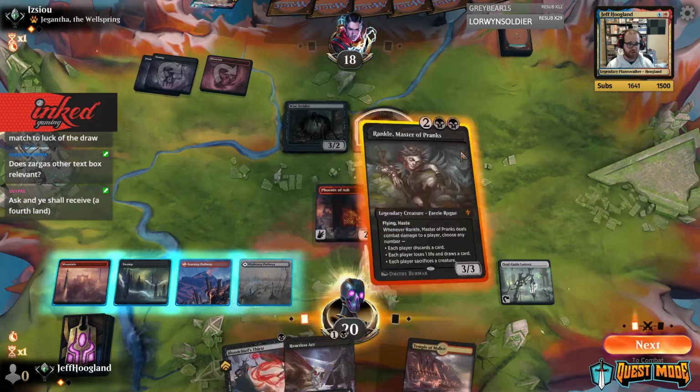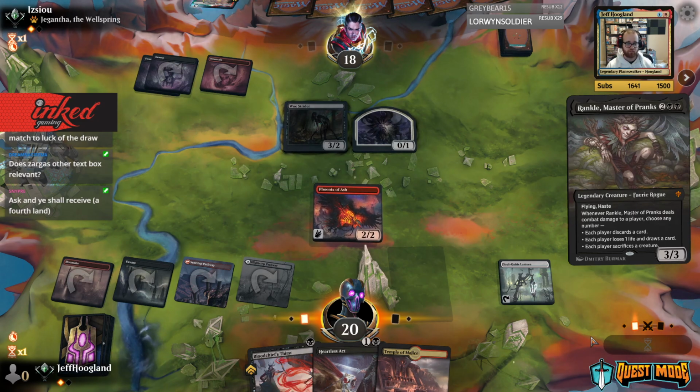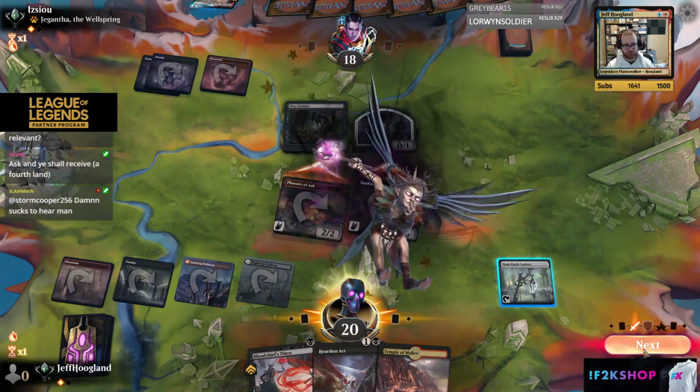Yeah, and this is the type of game where Zagras can have potential in it. Where we weren't under a lot of pressure, we have a touch of interaction, and we can play our flying creatures out, hit them in the air.